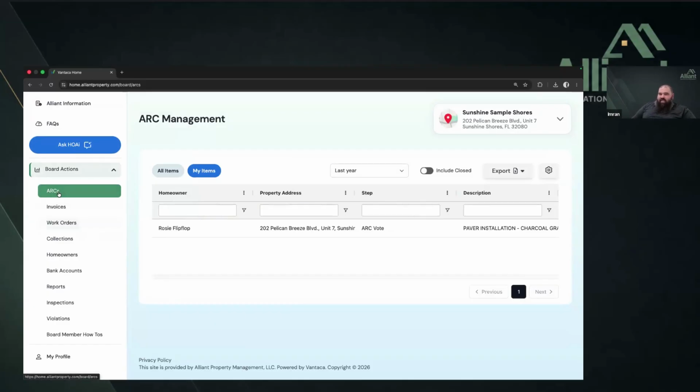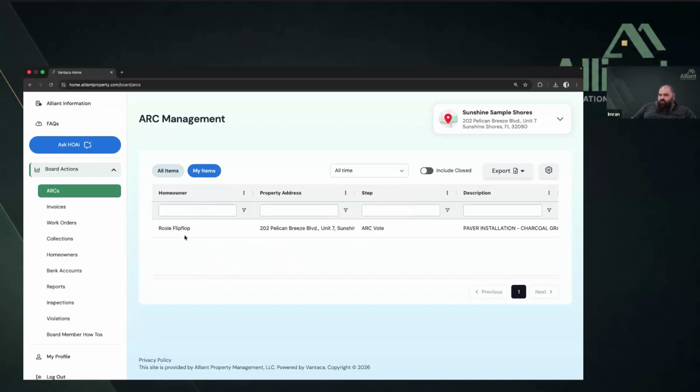Once they have an ARC application that is ready for review, it'll show up here in the My Items page. If they click all items, you'll see any applications that are currently in process of getting finalized to get sent over to the ARC committee. So anything that requires a vote will be on the My Items page.